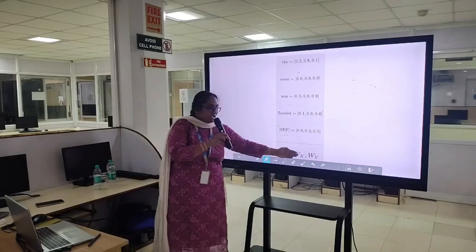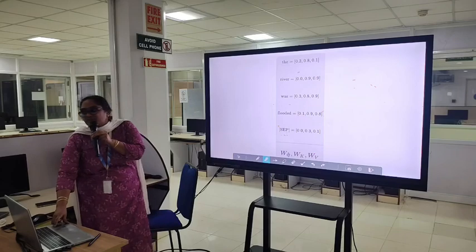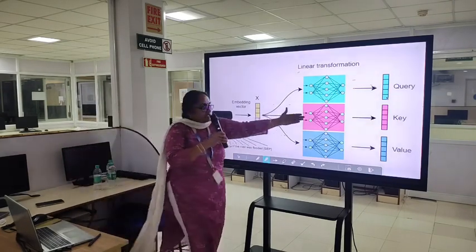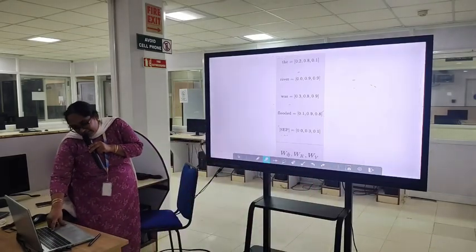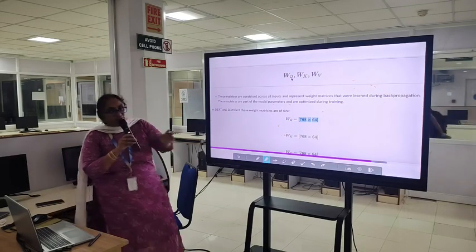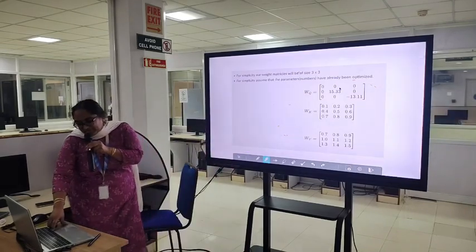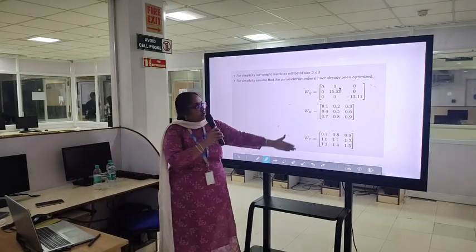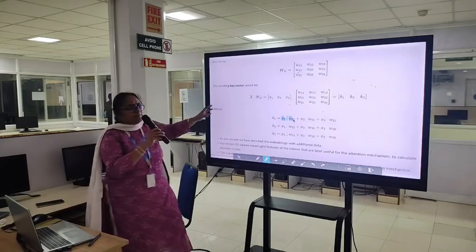This W, Q, K, V are nothing but your key, value and query, they are nothing but vectors or weights. The key, value and query are these W matrices. So you are going to calculate the W. In general you will have this kind of weights, but because we want to make it simpler, we are taking only 3 dimensions. Assume that the WQ, WK and WV weight matrices are already given, 3 by 3 matrices.